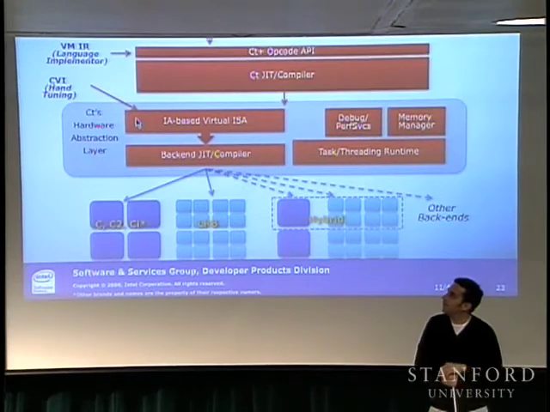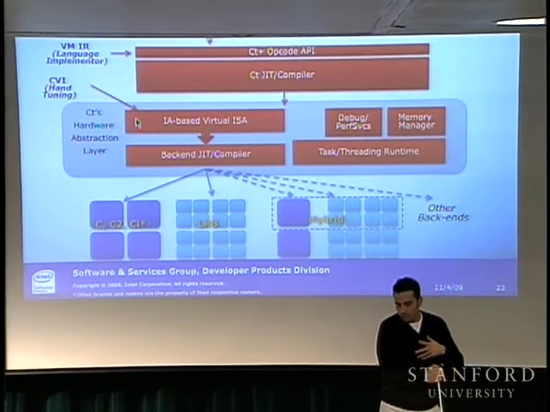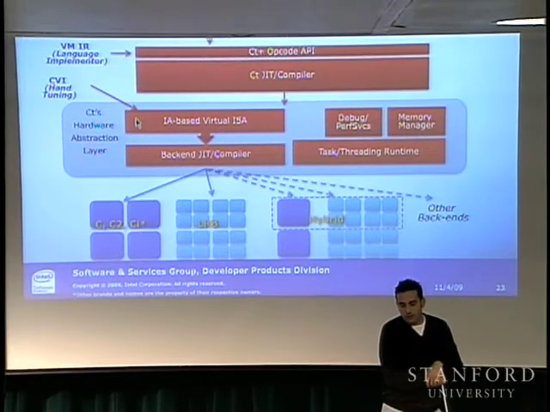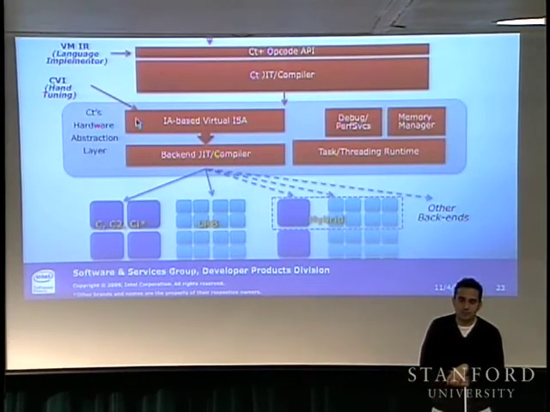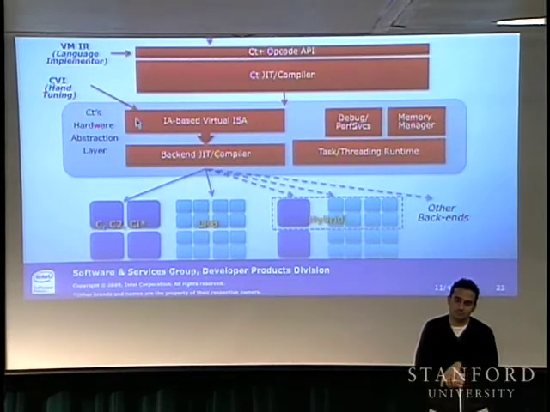The reality is that we have two kinds of developers: people who care about compile times over a second, and people who could care less as long as it's under a couple of minutes, because they're going to run this thing for hours. There are some environment variables you can set that turn on and off certain optimizations, but we want to let people do that at a finer grain. On a per function call, or per CT invocation, you can say, compile as fast as you can, or in this other place, I don't care how long it takes, pull out all the stops. So right now, we're dumb about it.